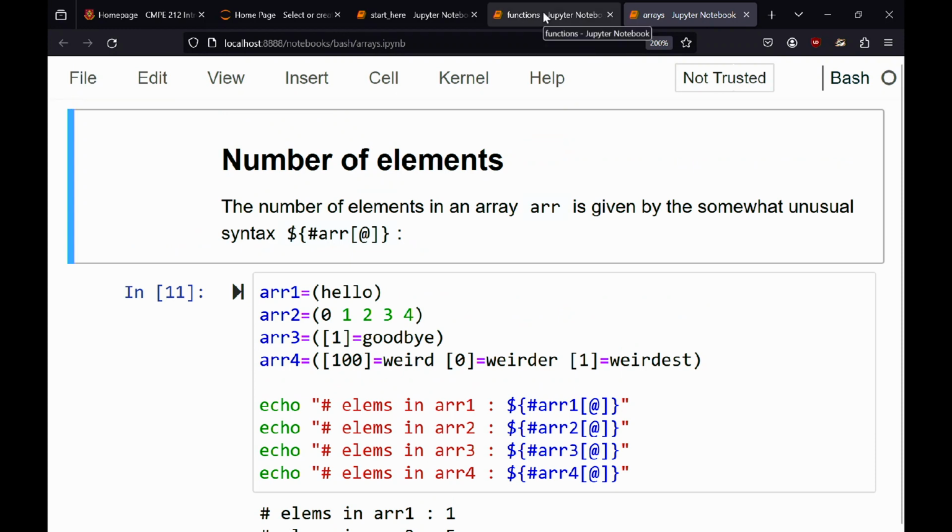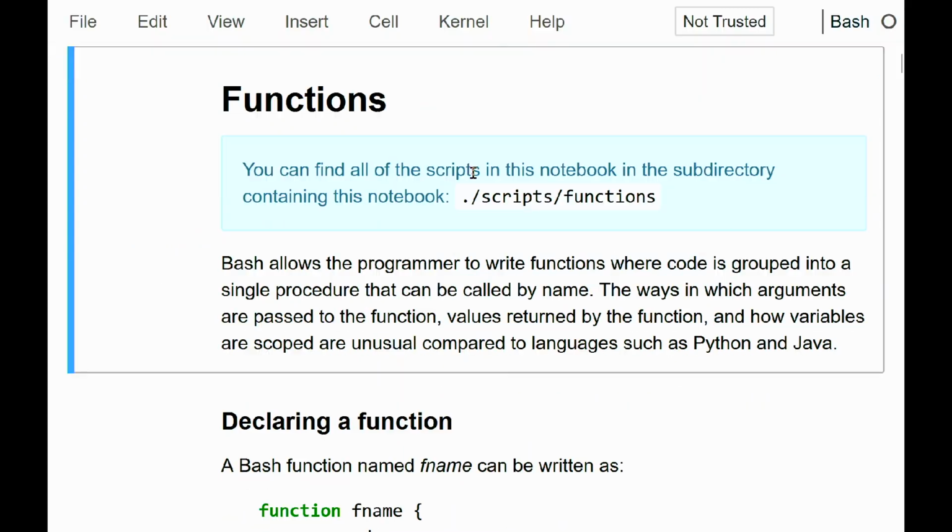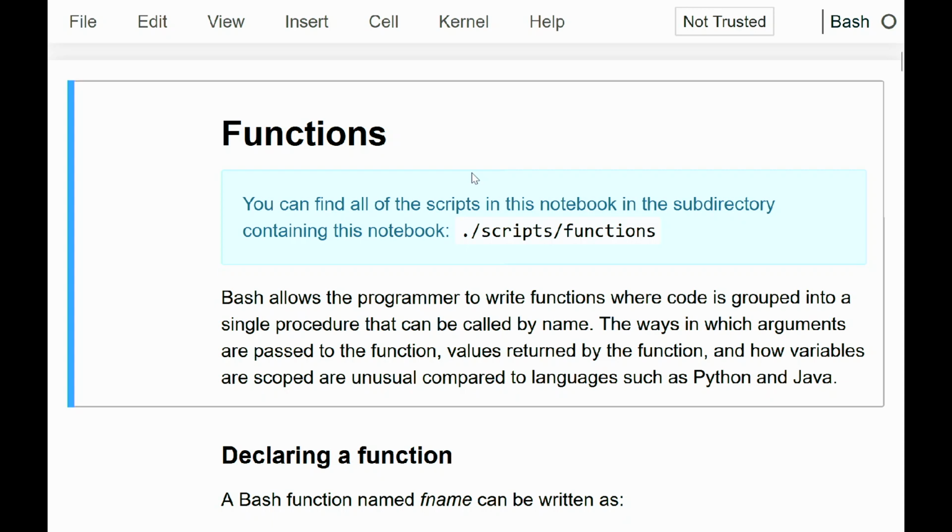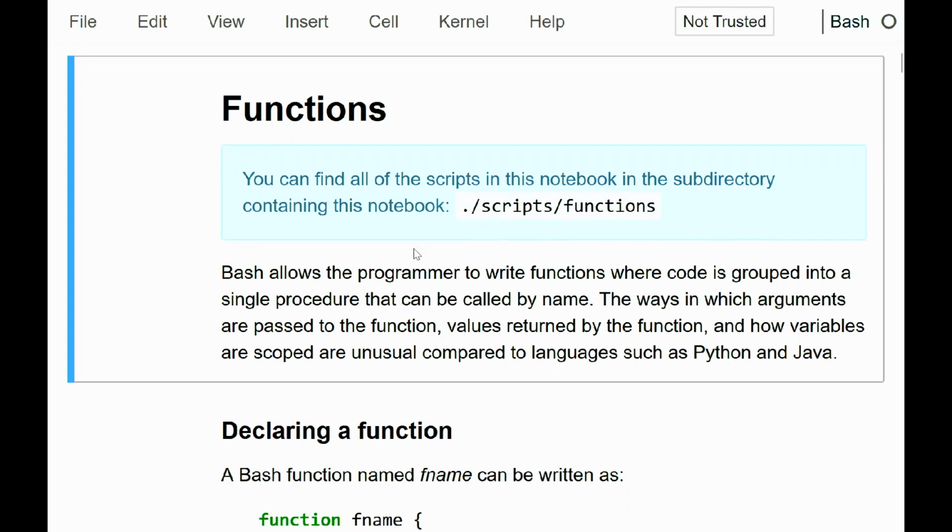All right, we're just about done with bash, so we're down to one last topic, and that's functions in bash. Like other modern programming languages, you can create something that looks like a procedure in bash. A procedure would be a function in Python, a method in Java. Basically, you group your code into a single procedure that's got a name, and then you can call that procedure, passing in arguments if you'd like.